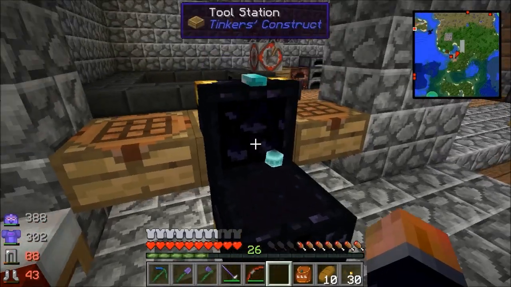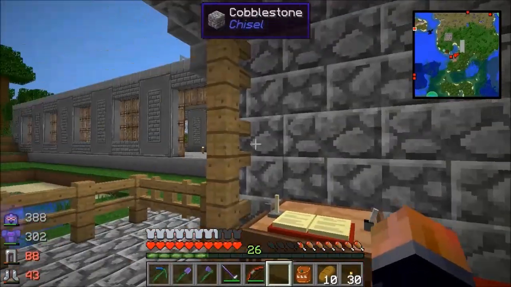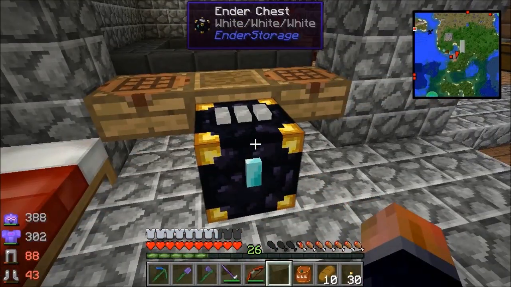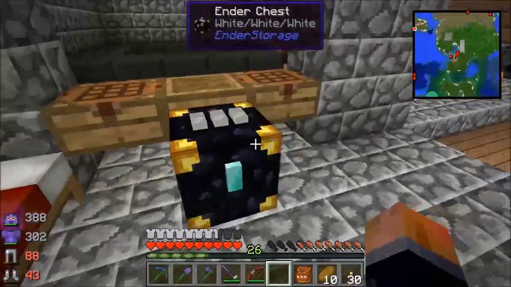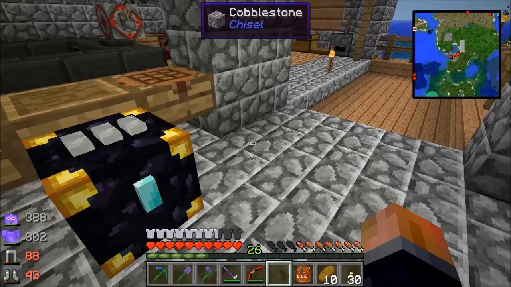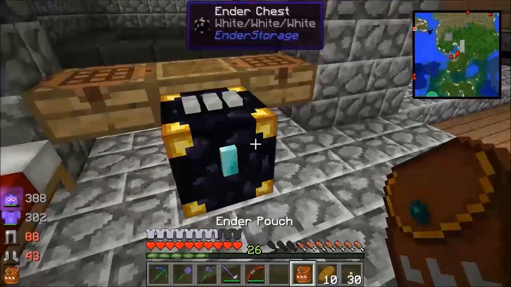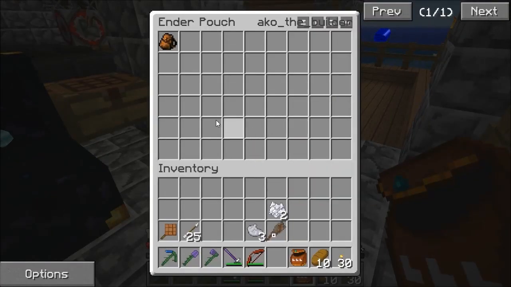So generally, triple whites are quite easy for two people to link to a quarry. So one person might have it linked to a trash can, one person might have it linked to a quarry. So if you're linked to the wrong colour, you might end up pumping all your stuff straight into a trash can. So what I'm going to do is shift right click with my pouch there, and now there we go, that can go in there.